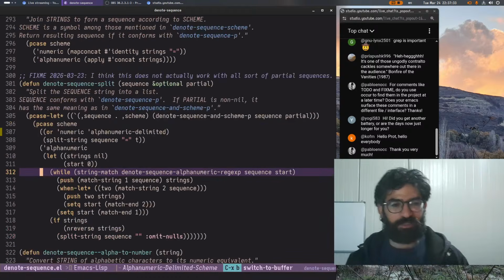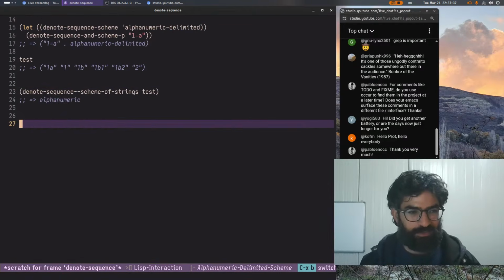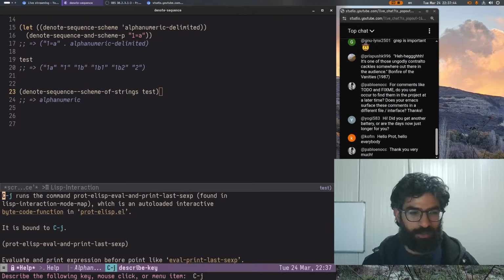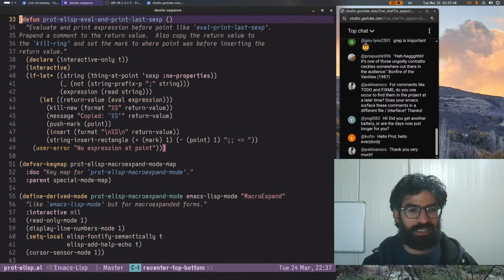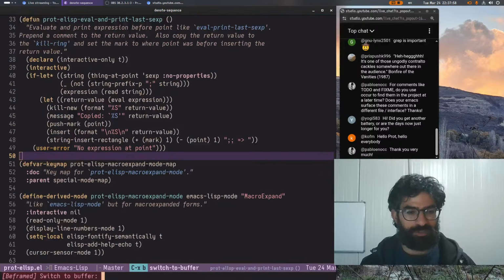The scratch buffer, by the way, is fantastic. And just to say, because I do this all the time and maybe you have a question, this is one of the functions I wrote a while ago, and it's one of my favorites because I use it all the time. It prints, and it's great. I get to see the return value right away below, and I really enjoy it.